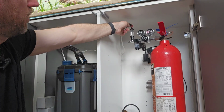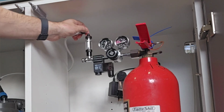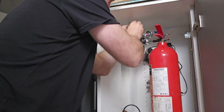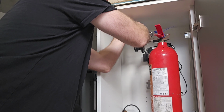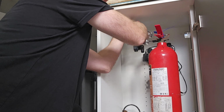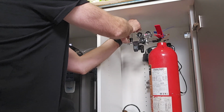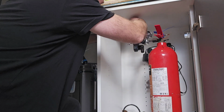Here's the air line from the inline diffuser. I'm going to have to readjust myself here. Hopefully you can still see. It's as simple as pushing the hose onto here. It is a little bit tight here because this is a bigger cylinder than we used last time. But you should be able to just wiggle it on. Make sure it's fully over. And then you can screw down the top and that just holds it in place. Again, nice and tight, but don't over tighten that because you will need to unscrew it fairly regularly. Okay, so that's in place.